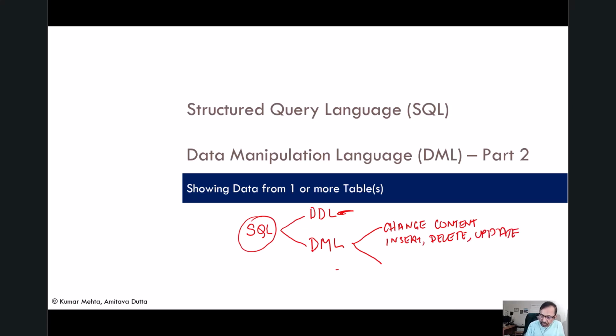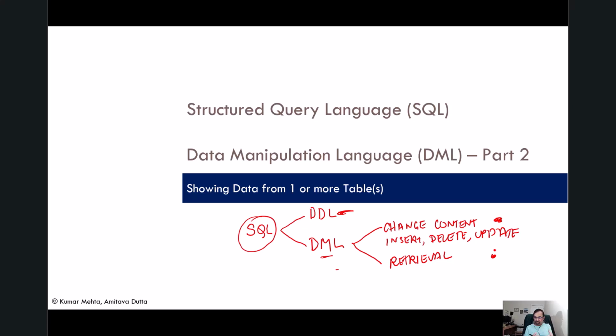Then within this DML set of commands, there's a second subcategory, and this is just retrieval. Retrieval does not change the content of the database, it just extracts content. I also mentioned that between these two subsets, by far the largest majority of manipulation operations on the database is retrieval.